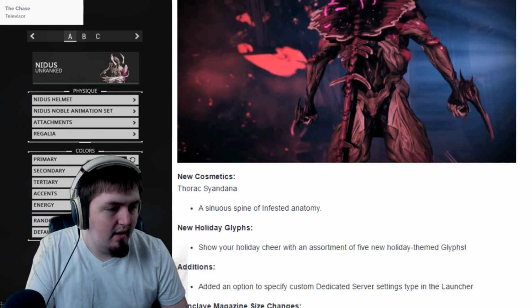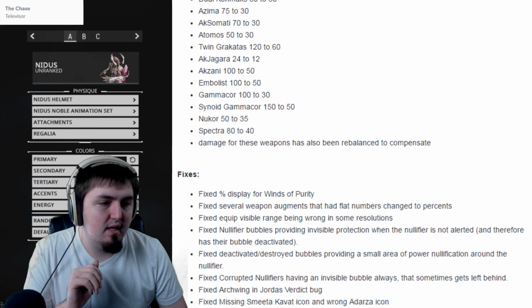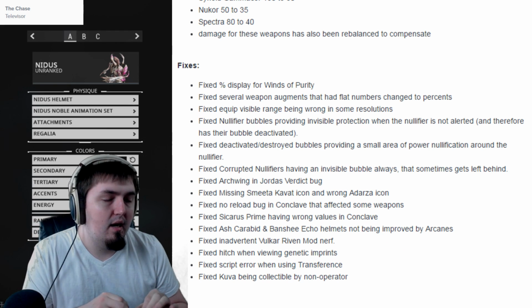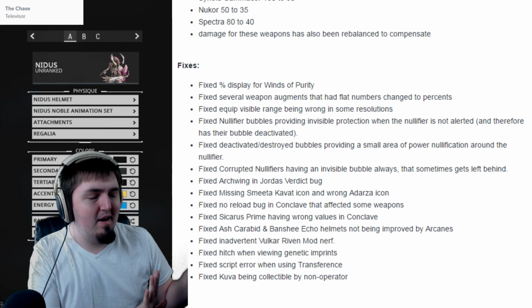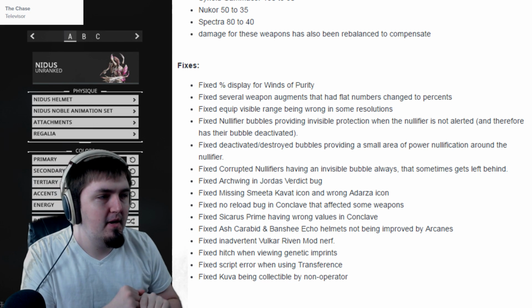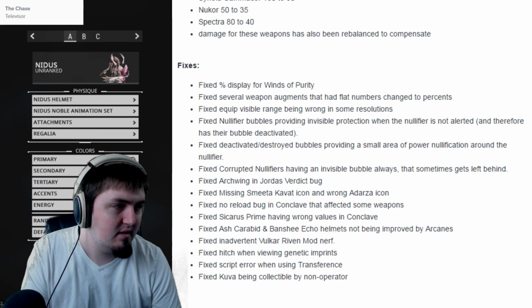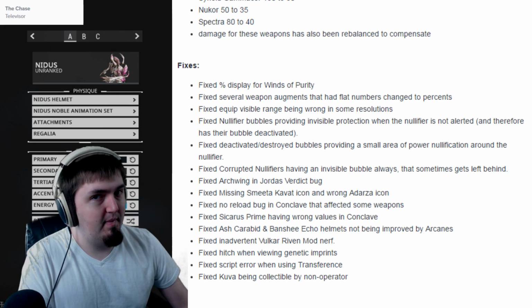So, continuing on, we have some Conclave changes, which don't really matter, new Sindana, things like that. And then down here in these fixes, we've just got a couple of little things, which is the nullifier bubble fixes. So, since that last patch, nullifiers have been just a wee bit buggy. So hopefully this is taking care of all of that stuff, and nullifiers cannot have invisible bubbles anymore, which it appears as though all that stuff has been fixed. So, that's good, because that was a bad thing.